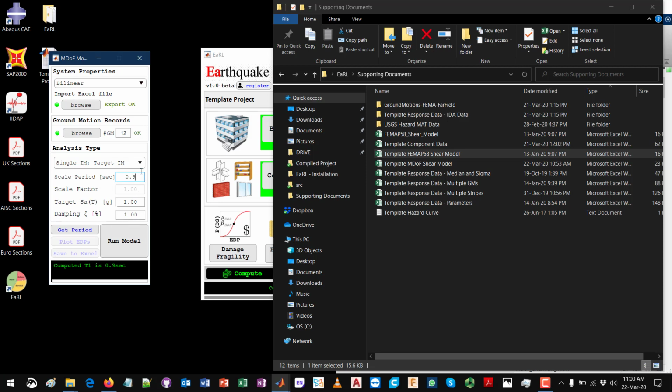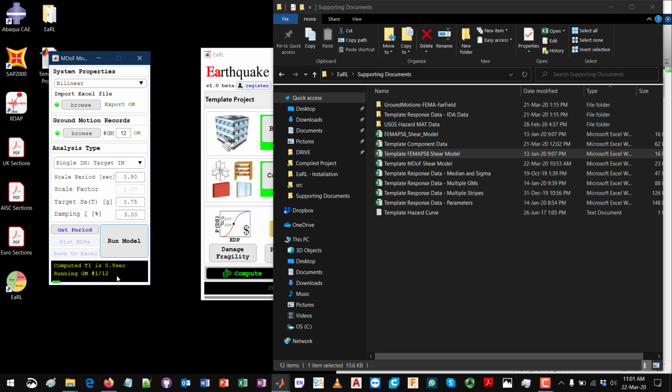So here I will use 0.9 seconds to scale the target spectral acceleration at 0.9 seconds. I will use, let's say, 0.75 g. For the damping, I will use 3%. And now with everything defined, I can start running my analysis.